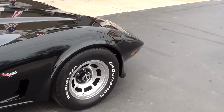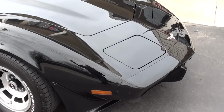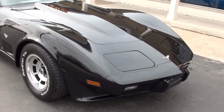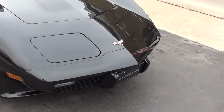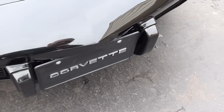One of the things I didn't care for on these cars is that they're not real fast, guys. I own one. Believe me, it's kind of a running joke between me and my wife. I had a '78 25th anniversary car, and I sold it, and that became the wedding ring on her finger. So I always kind of tease her about that. But gonna be totally honest with you.